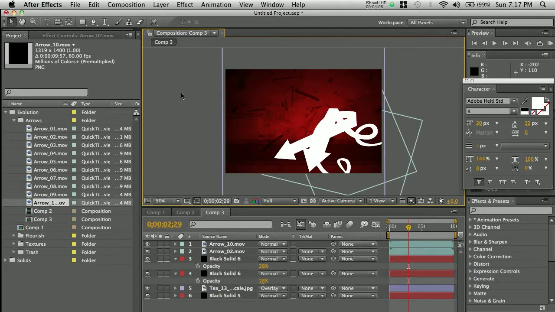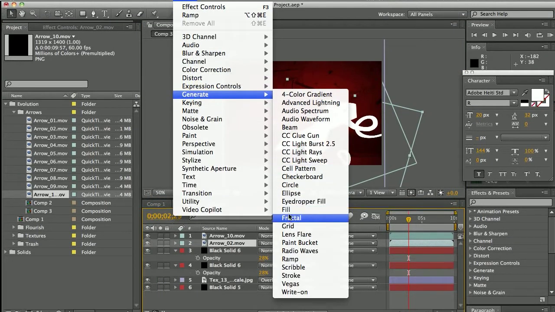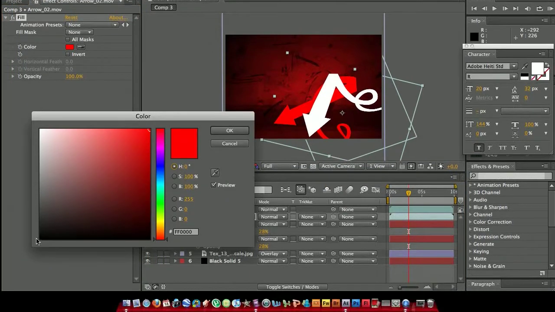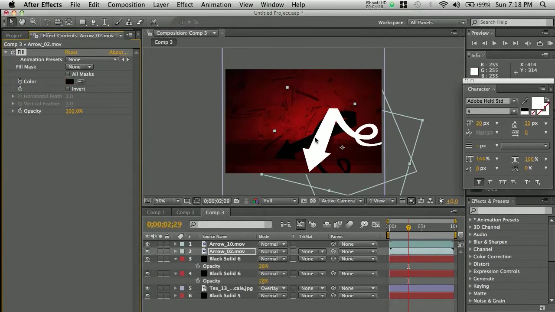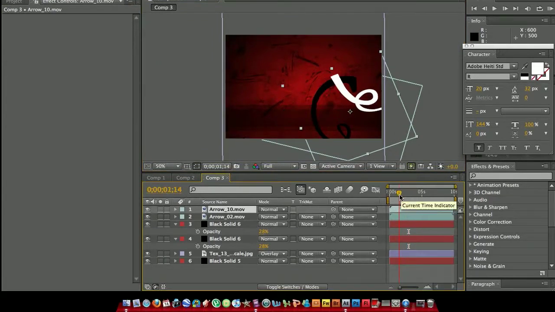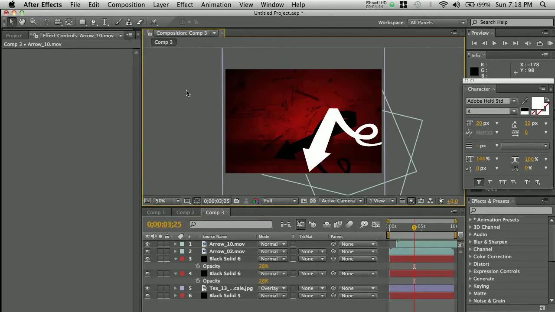Now what you'll want to do firstly is make sure you go to arrow 2, select arrow 2, go Effect, Generate, Fill. Change it to black. Looks pretty nice. If you want to make the arrows interact a bit more with each other, so like, let's say the black one starts first, and so on, go about 2-3 seconds at a time. Move arrow number 10 a bit more forward still. Now if you play it, we'll start off with the black one firstly, and the white one's going to come in. Just a suggestion. Do whatever you want really.